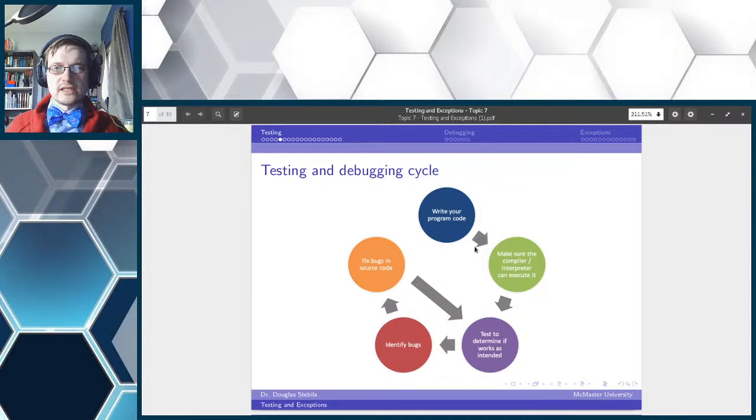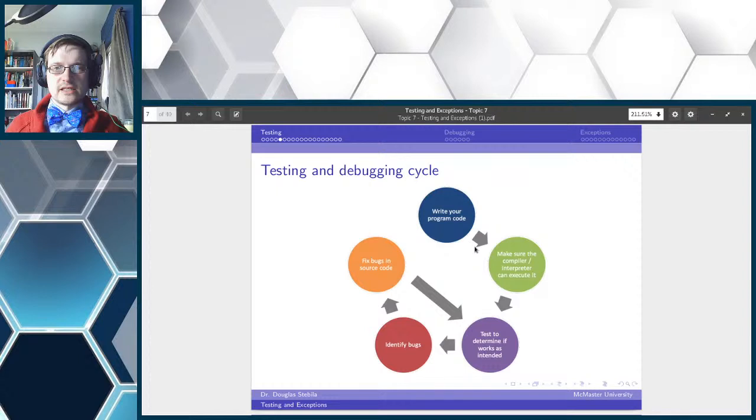Some of you may have noticed this, but Python actually checks for syntax errors as it's executing, because it's an interpreted language rather than a compiled language. Other programming languages, such as C, will go through the entire program and compile it all at once, and then try to execute it. As a result, in C, if there's one syntax error in the entire file, it won't compile and you won't be able to execute it.